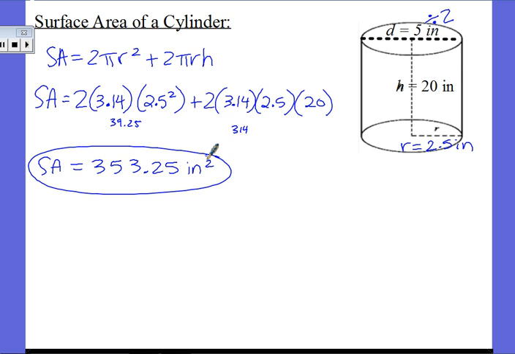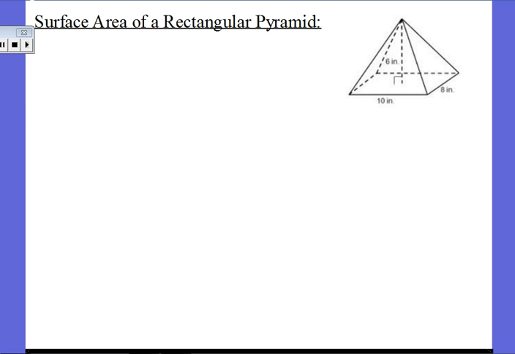Okay, so our next problem that we're going to take a look at is the surface area of a rectangular pyramid. We know it's a rectangular pyramid. It's a pyramid because a majority of the sides are triangles, and it's rectangular because the other side that we see is a rectangle. Please go ahead and draw your slant height in. I did not do that on your notes. Put a right angle at the bottom of that slant height, and then label that slant height as 7 inches. So slant height is 7 inches.